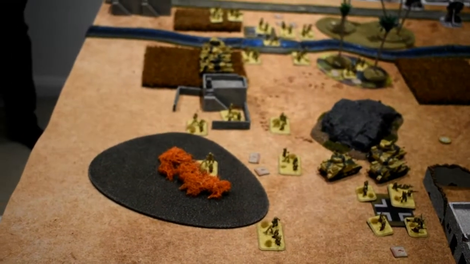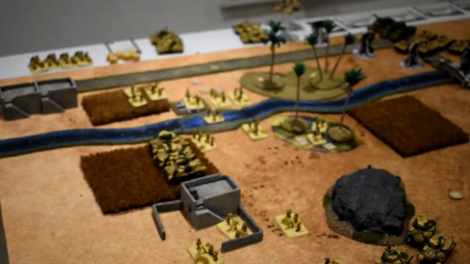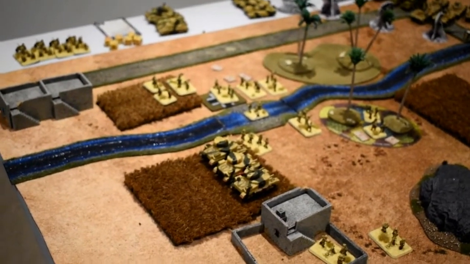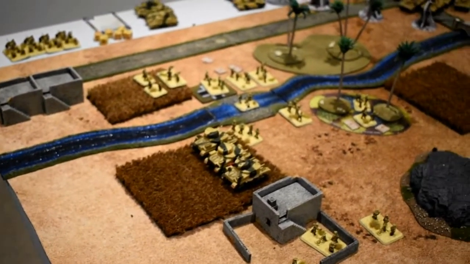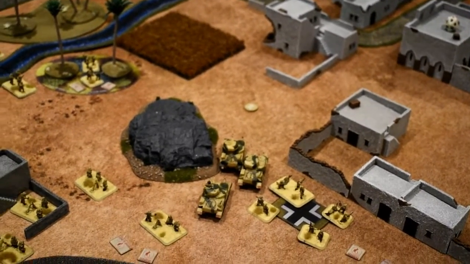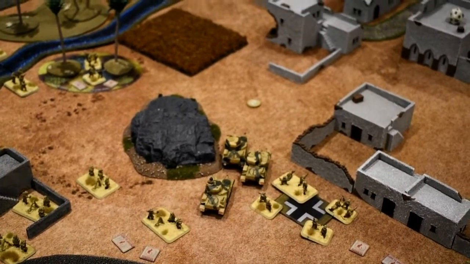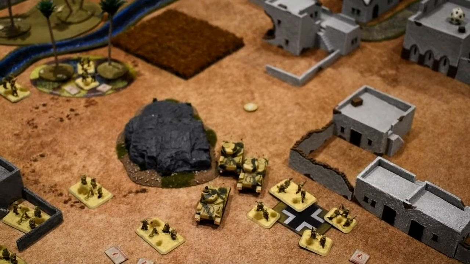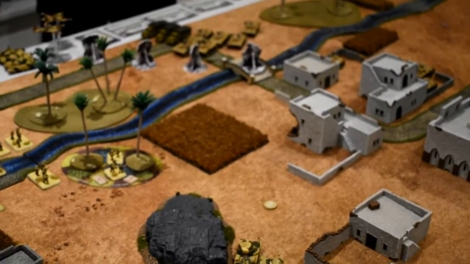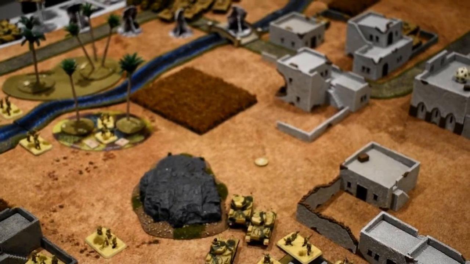So British startup step for turn 1. Jimmy rolled reserves first turn, which is the first time he's ever done that. So he brought in a unit of Grants, and they have moved in from here into the field. And the rest of the British movement has seen these guys tactically move in over the field, terrain dashing over the field to cover the left flank, and lay down some shots over here when the smoke finally clears. So now we're going to be seeing if the British can shoot at anything.